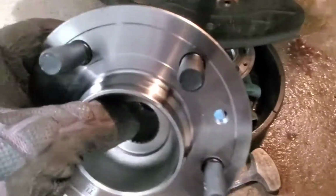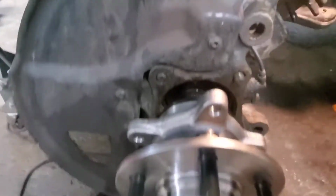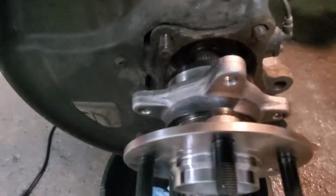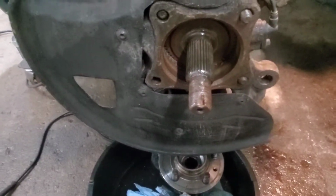And I put anti-seize on the studs themselves as well for the lug nuts. So I'll goop all this up. Goes back together like so. Pretty simple stuff. These bolts thread right back in and set it in place for you, so you don't have to worry about hitting it with a hammer or any of that nonsense. And it's literally reverse process.